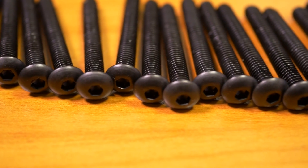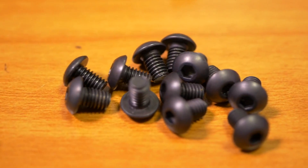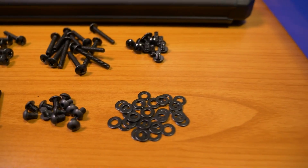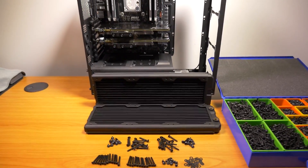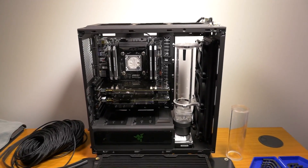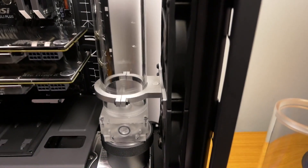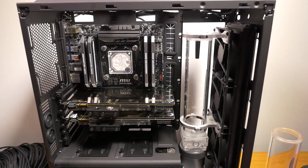These are the bolts that I'm changing to. They're a beautiful black button head Allen key bolt — clean top without any printing — and this is something that I'm doing on the Singularity Computers Store. I'm stocking things that I've been using for years, that I use in my own builds. I've been trying to source the bolts I want for a long time, finding them here and there. But finally, I've gone and made a whole lot of custom bolts — custom lengths, custom heads without printing — exactly the ones I want in M4, M3, and 6-32, which cover every radiator and every possible component and configuration in a build.